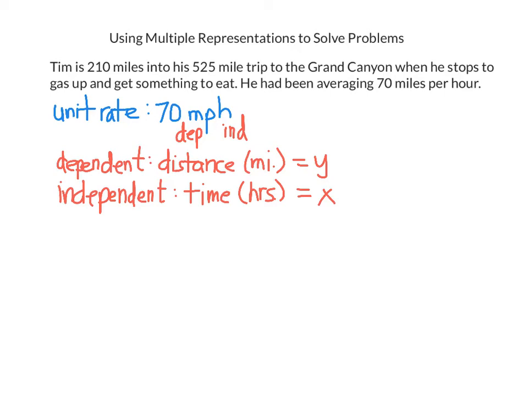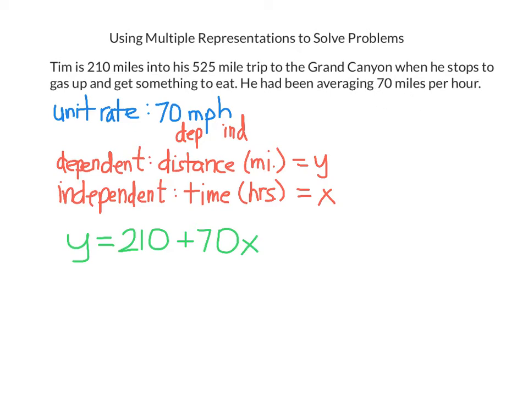So now for our equation. Well, again, distance depends on everything else. So y, the distance, equals, well, he's already traveled 210 miles. So we're going to start, and so this equation is really starting from after lunch, when he begins his trip again after gassing up and getting something to eat. So the 210 miles he has already gone, and to that we're going to add 70 miles each hour. And that each or that per also indicates that this is the number that's going to get multiplied by the variable, and usually the x. Well, almost always. I can't think of a time it wouldn't. So your unit rate, that's the other nice thing about the unit rate, is it tells you what number is going to be multiplied by x in your equation.